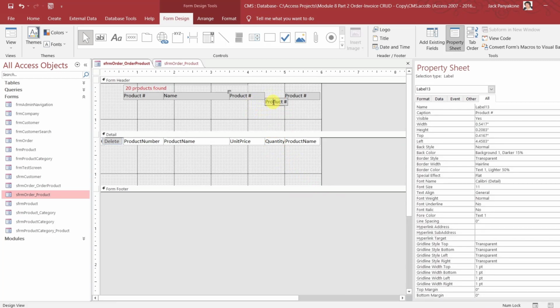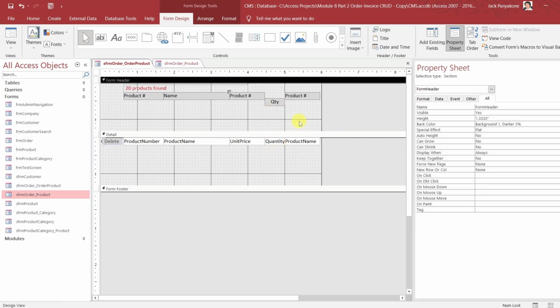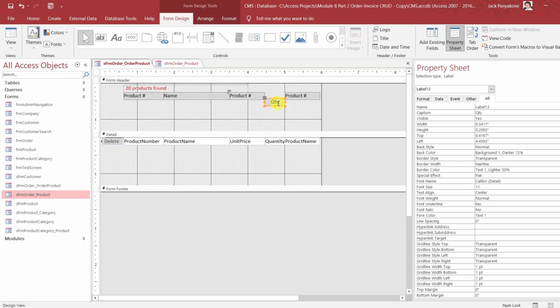But before we move that guy in there, let's do this. Let's do quantity. That means the same thing, by the way. And make this guy center. Good. Let's push him over.